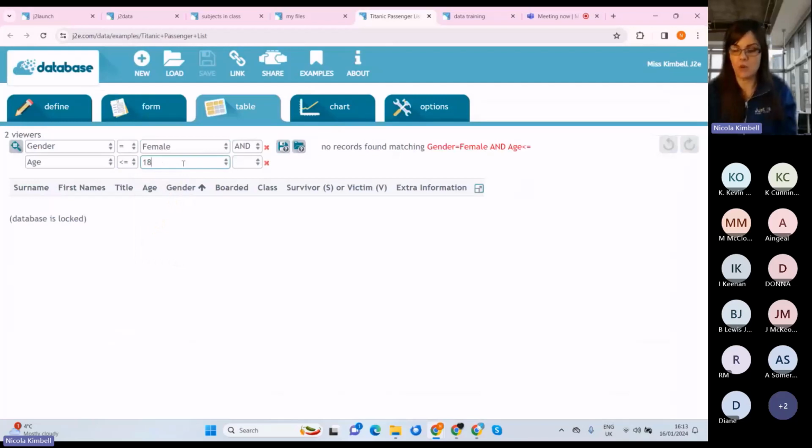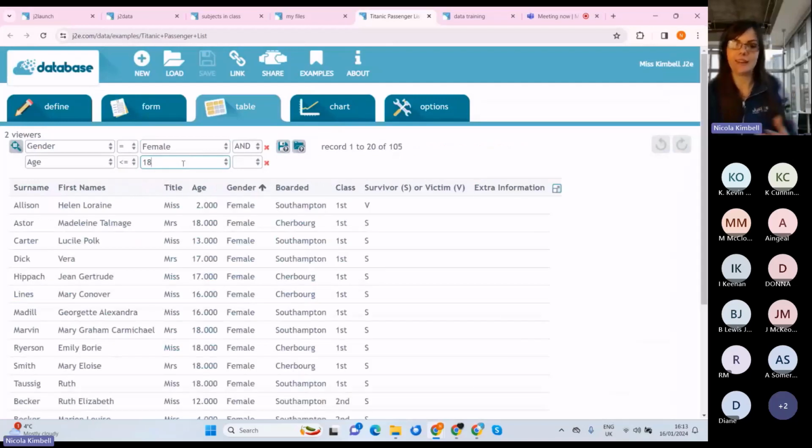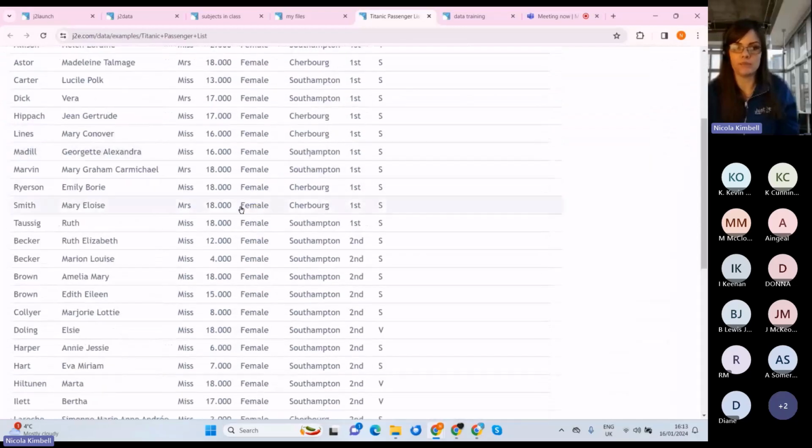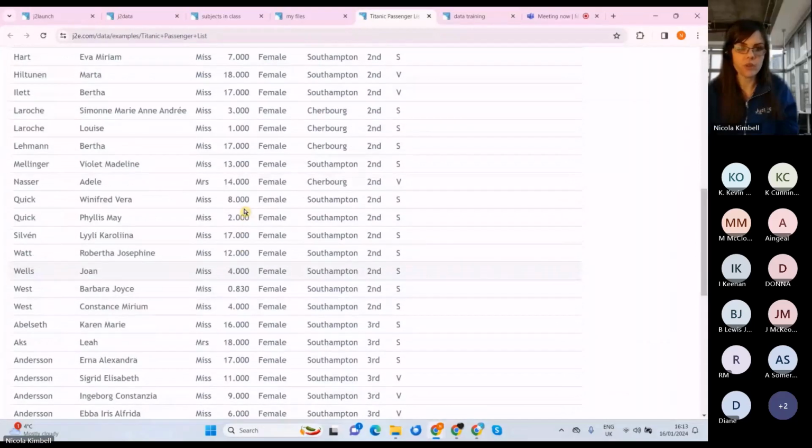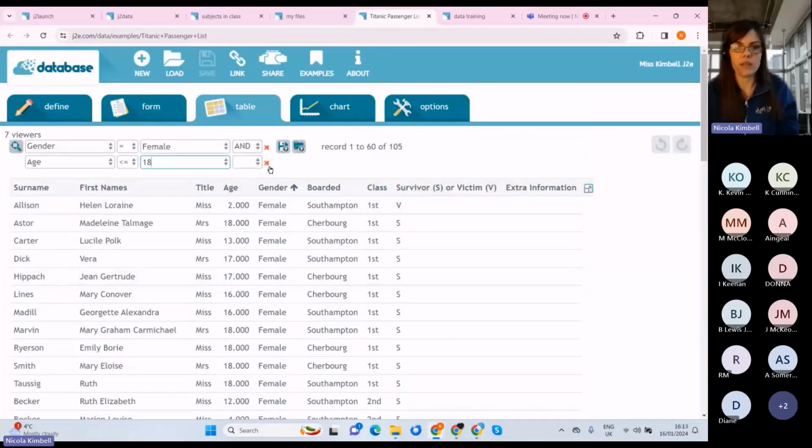Let's give it a go. I got it right. Equals to or less than 18, and we can see there we've got 105 girls on board. So that has streamlined our data. That's a great way of adding those sort of field defining searches in there.